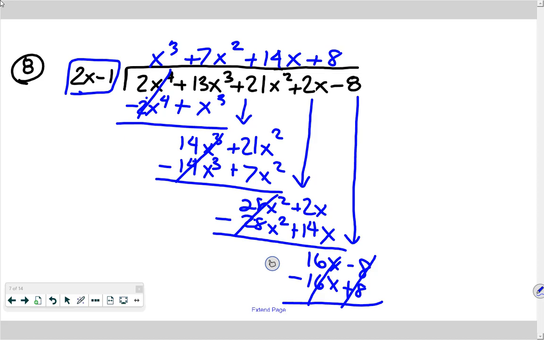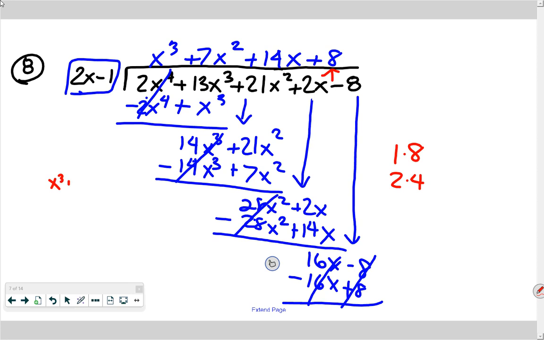From there, we're going to factor what's up at the top part. The long route would be to do this long division, and you can do that. If that's the way that you remember, and you can't remember how to do synthetic division, then don't do synthetic division. But how we do it is we always look at our last number. So here's my last number. My factors of 8 are 1 and 8, and 2 and 4. If you were going to do the long division, which I'm not going to, I'm just going to show you that you can do it that way.